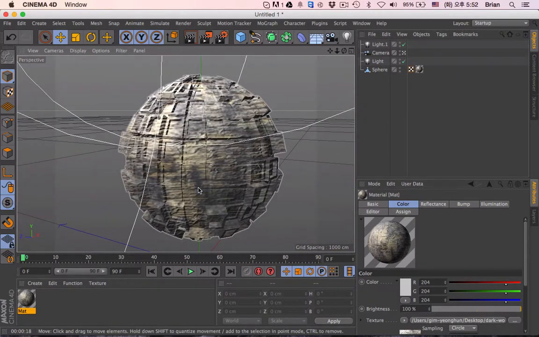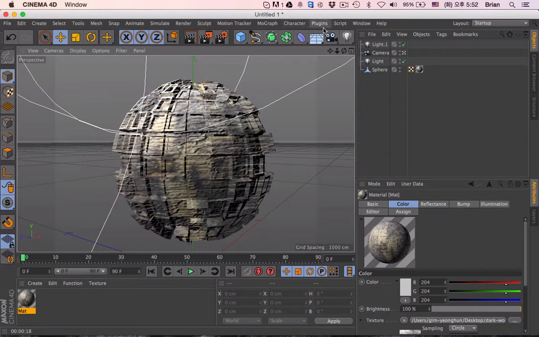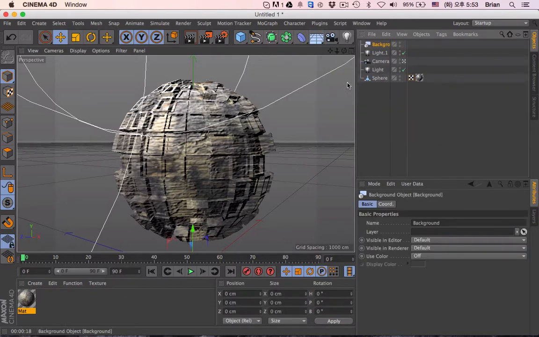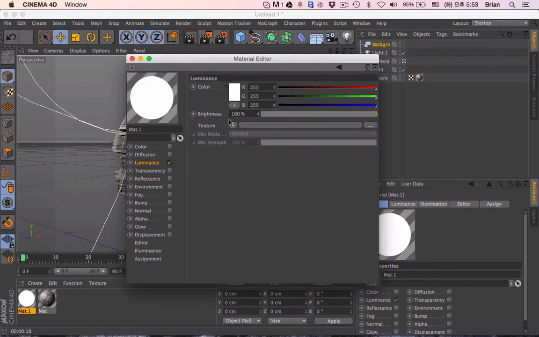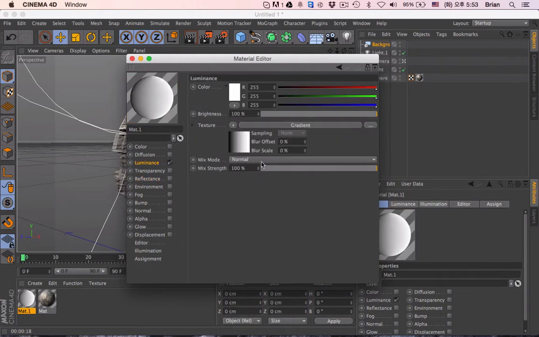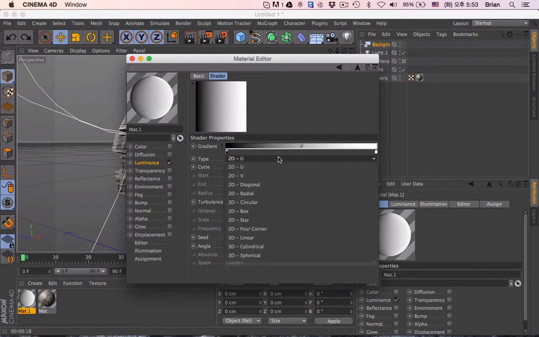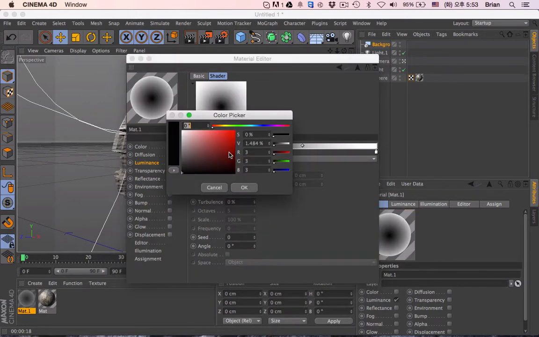However, this is nice too, so we're just going to insert some kind of background. So after, we're just going to change, this makes my head hurt. We're just going to change a, oh, not a floor actually, we're just going to get a background. So, background, and we're just going to create some kind of gradient. So we're just going to do that, luminance gradient, and just go here, and we're just going to do that, and just going to be radial, let's see, I think it's circular, yep, circular.